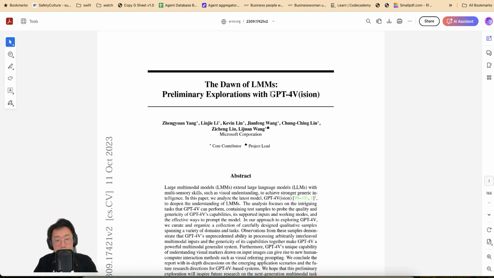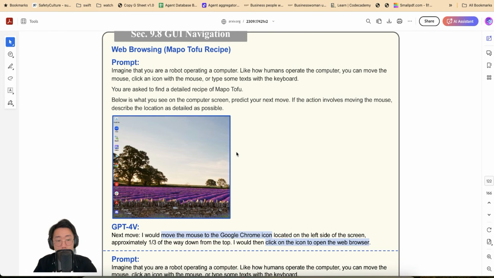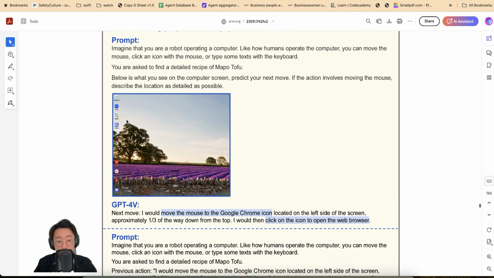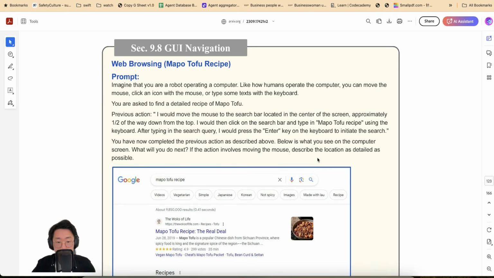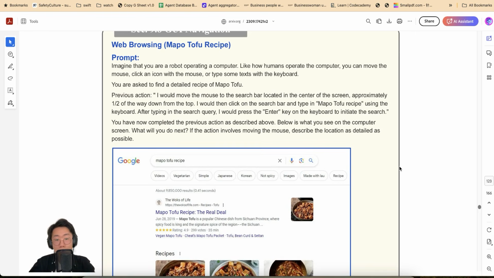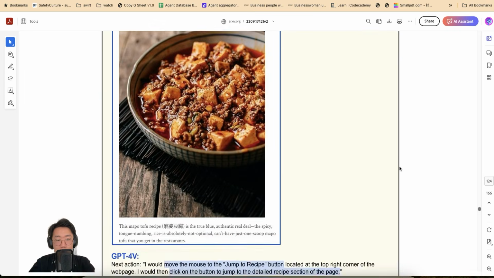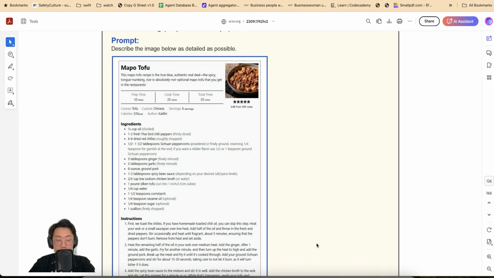With the emergence of multimodal models like GPT-4v, those models show a strong capability to understand the web page and interpret the actions to take to complete web tasks. In a paper published by Microsoft, where they tested all sorts of different visual tasks, part of the test is web browsing and GUI navigation, where they give GPT-4v different screenshots of a computer and web browser and ask it to interpret what the next action to take is. And GPT-4v showcased the capability of completing certain web tasks, like doing a Google search for a specific recipe, browsing through multiple different blogs, and diving into a specific web page that contains the full recipe, and in the end, extracting unified information.